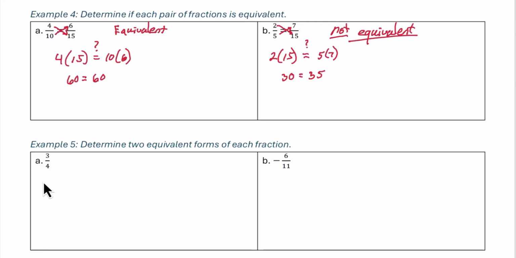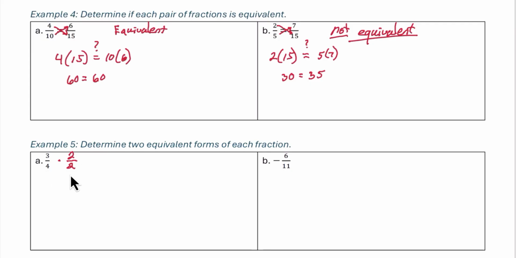In example 5, we want to create another fraction that is equivalent to the original. So we're starting with 3/4. We can multiply by really any number we want. Let's just keep it simple for this first example. Let's use 2. We're going to multiply 2 over 2. Notice that the red number here, 2 divided by 2, is really 1. So we're multiplying by 1. We're not changing the value of the original fraction because multiplying by 1 does not change its value, but we are changing what it looks like.